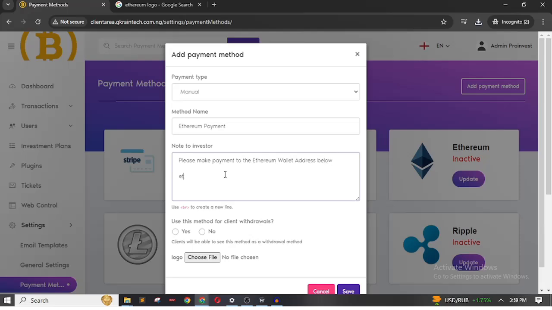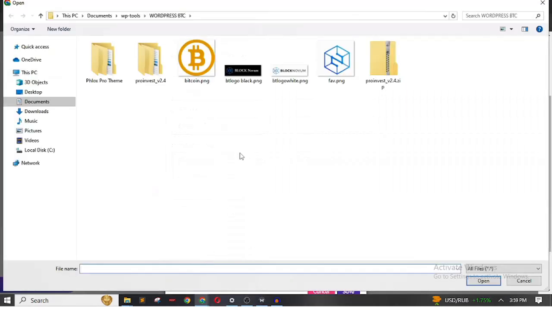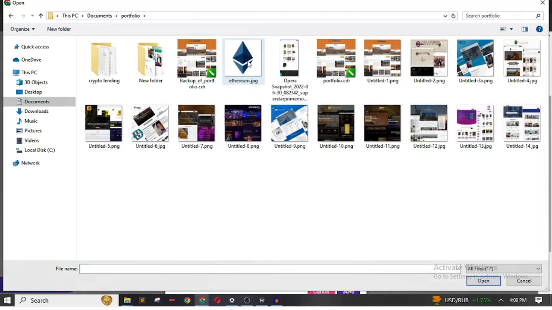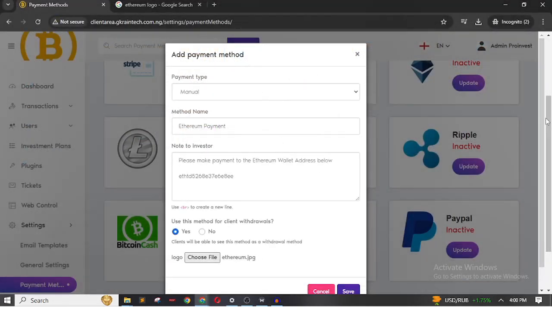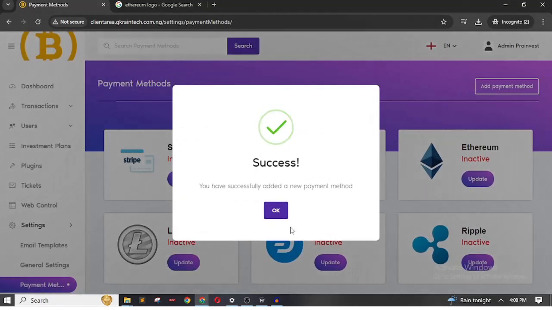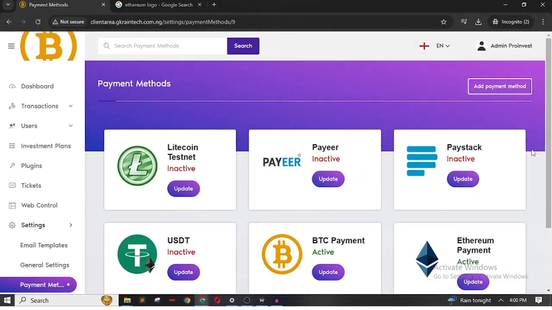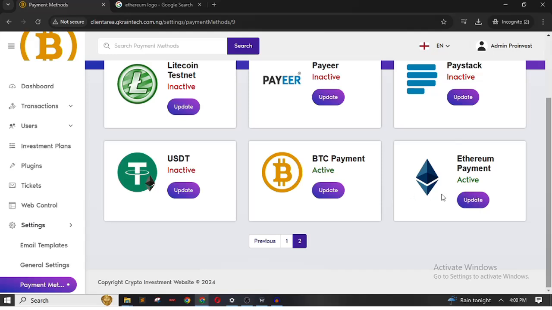Then put your Ethereum wallet address here. Once you're done, just say use this method for client withdrawal. Yes, then choose file. Then go to where you downloaded the Ethereum logo. This is right here. I'm just going to double click on it. Then I'm going to click on save. Now that I've saved it, I'm going to click on next. As you can see, it has been listed here again. So now we have two payment methods that are active. So that's how to set our payment method.